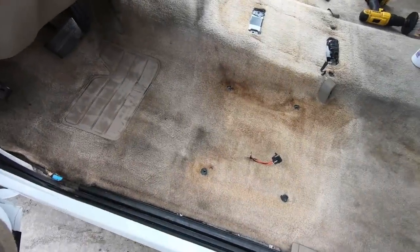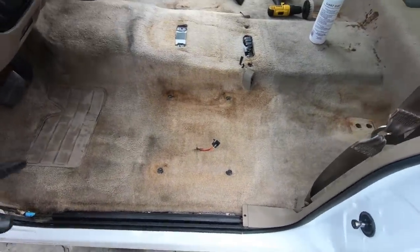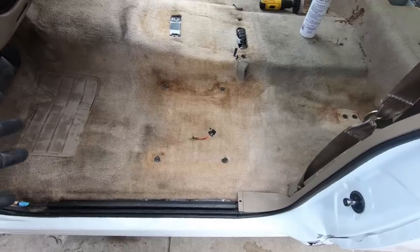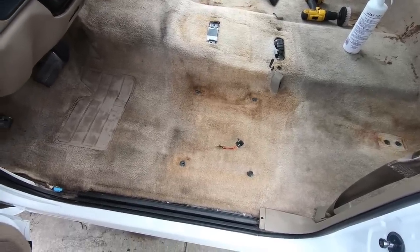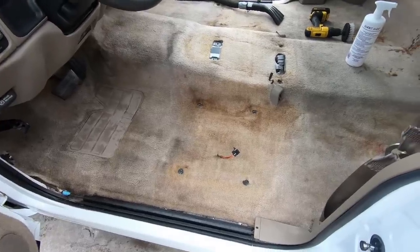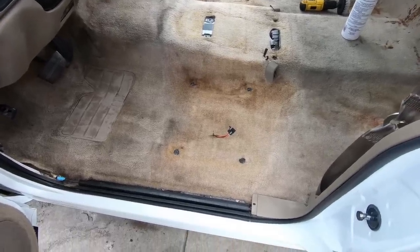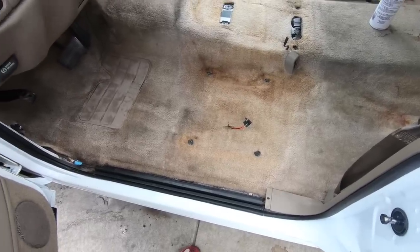So guys, it's doing a fairly okay job. Not great. I figured it'd do a little bit better than this. So I think I'm gonna go ahead and order just a cheap extractor. Like I said, I can't rent one right now. Normally I would rent one and take it back, but for the price I can rent one for a couple days, I can actually almost buy an entry level one. And I have a certain one in mind.